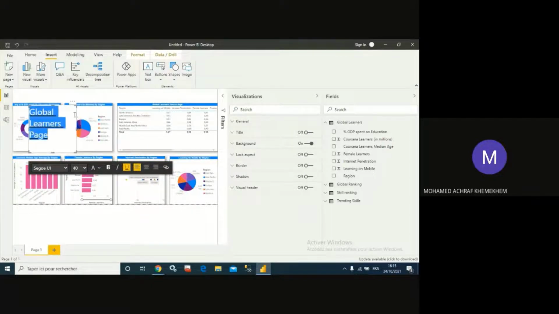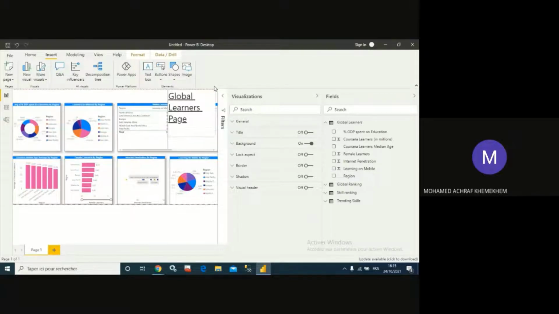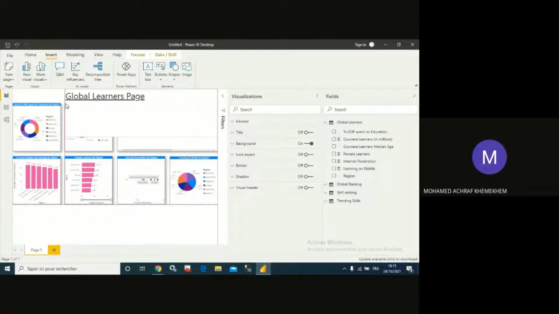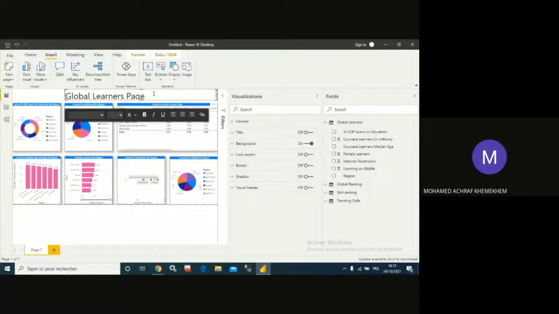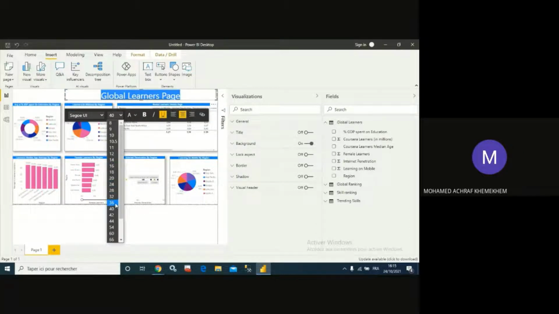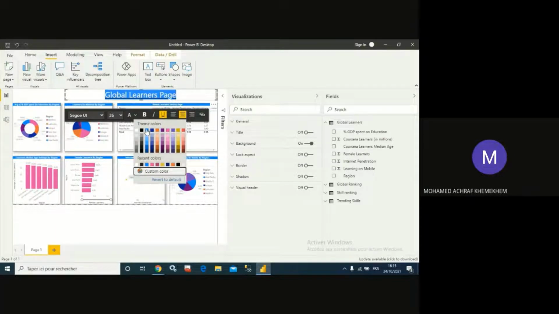Let's put it 40 size, and let's see if it's going to fit or not. Okay, so actually, we have to make it smaller. Okay, 36. Let's choose the same color.